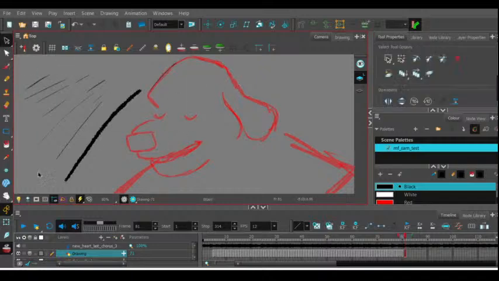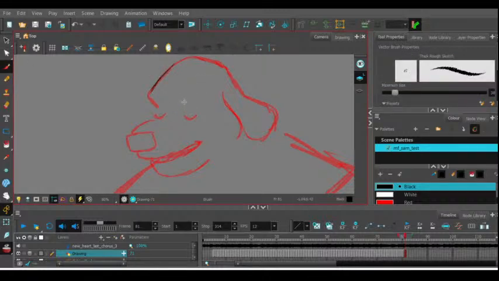little strokes. So that's handy because I've never, Toon Boom Studio 8 didn't allow you to do that. Take that, Toon Boom Studio 8. You son of a bitch, I'm not going back to you.